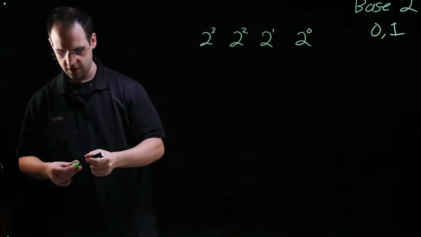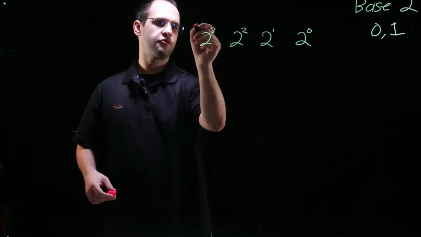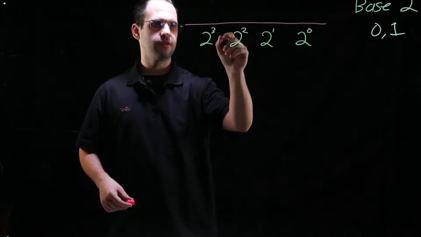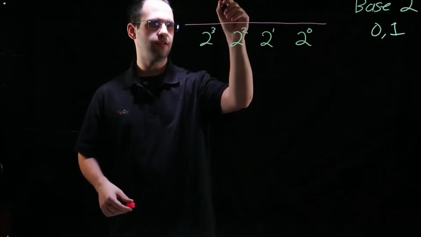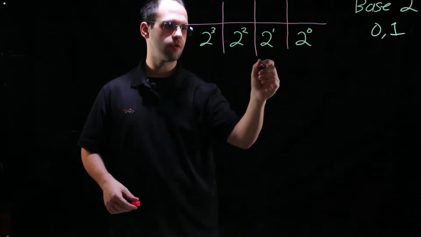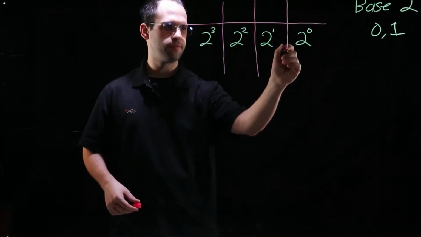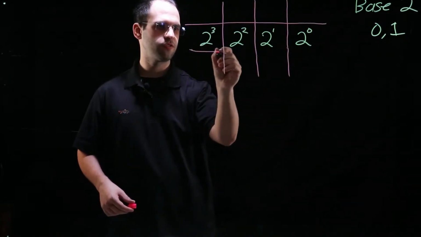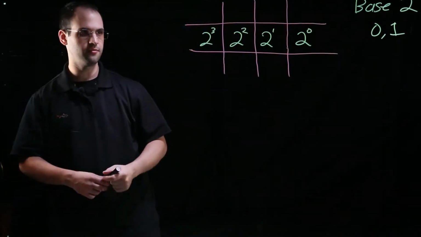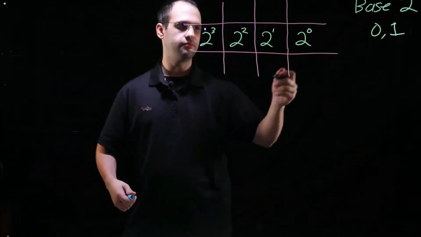We're going to make a little table just so it's easier to see. Excuse me if this isn't too straight. Let's make some lines here, and I'm going to continue these lines down, and you'll see why in a bit. So for now, we've got our base 2 system, and each of our base values is going to have some number representation.